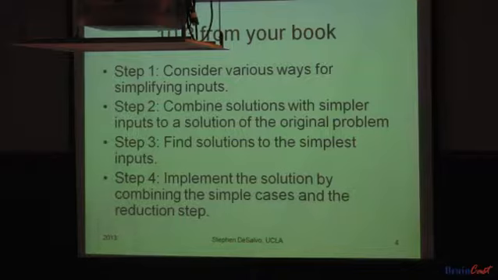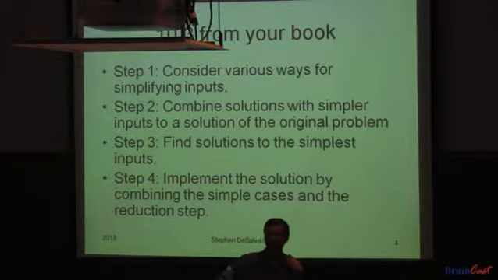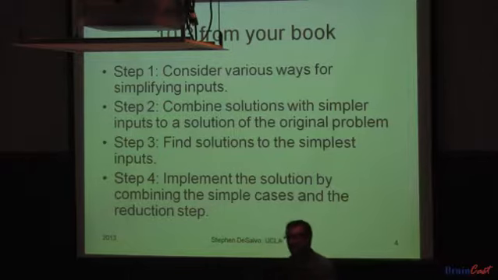Step 1, think about various ways for simplifying inputs. In other words, how do you get the exact same function with a smaller input? How would you combine what you took out to get that smaller problem, with the simpler inputs, to a solution of the original problem? In other words, I took something out in order to call the function on smaller inputs. How would I recombine it, assuming that problem was solved?